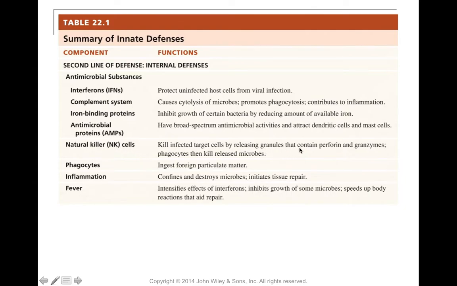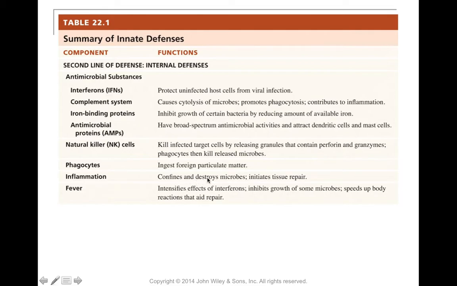These guys work by releasing something called perforin and granzymes. Both of these are going to have different methods that are going to provide the same function. They're going to help have the cells basically implode. They're going to have little holes that are formed in their surface, which are then going to allow phagocytes to help kill any of the microbes that are internal that are going to be released. Phagocytes are going to be specialty types of cells that are going to ingest any type of particulate matter that's considered non-self or foreign.